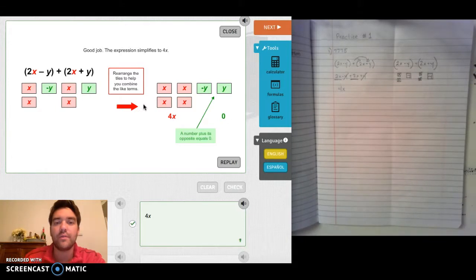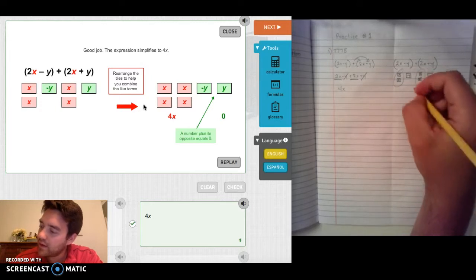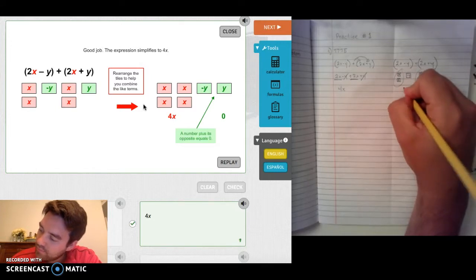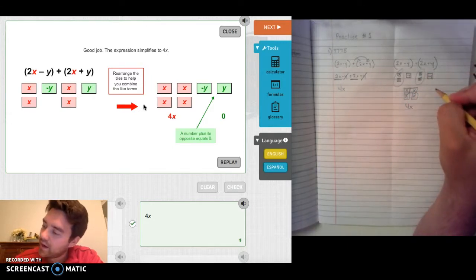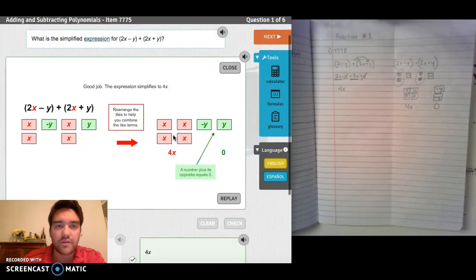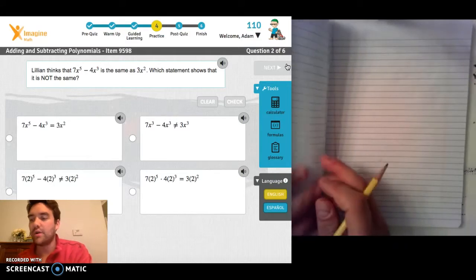And this gives you a little bit of a model for how to do this. So x, x, x, x. You have 4 of those. It's going to equal 4 x's. And then a negative y and a positive y is going to give you 0, which is exactly why you get that answer. I'm going to close this, and I'm going to move on to the next question. So we're going to go on to practice number 2.